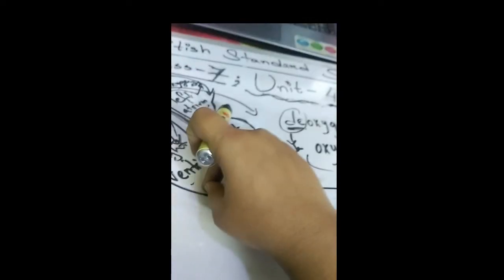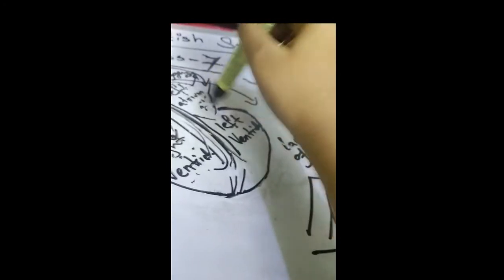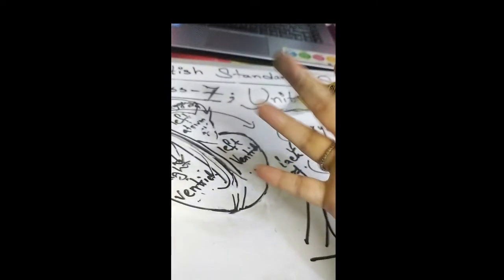Now, let me tell you an interesting thing. We all say that the heartbeat has a sound. What? That is dhak dhak dhak dhak, right? This dhak dhak actually has a biological term called lub dub. It means when the right atrium pushes the blood, it hits this wall and forms a first sound, lub. And then again, when the blood goes to the lungs and comes again to the left atrium, and the left atrium contracts and pushes the blood to the left ventricle, it forms another sound called what? Dub. So this is the sound that we hear. It is actually lub dub lub dub.